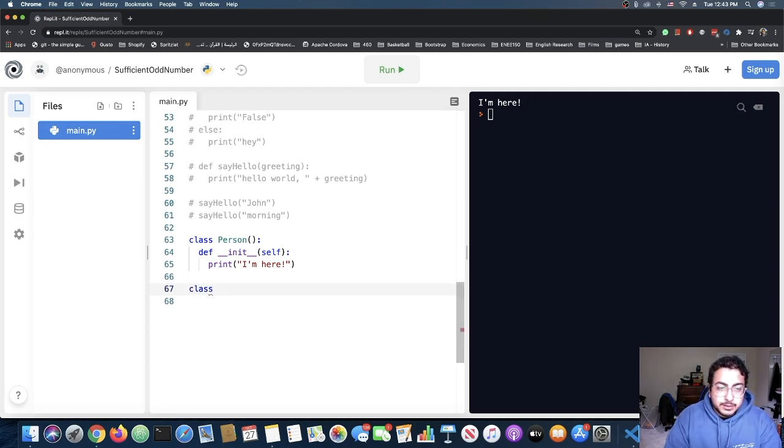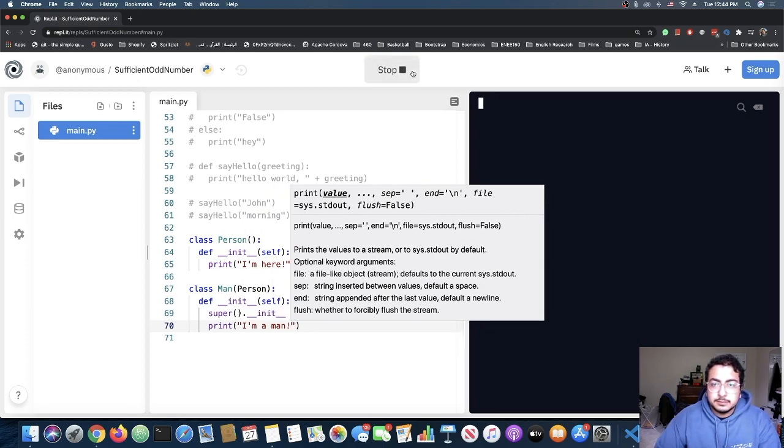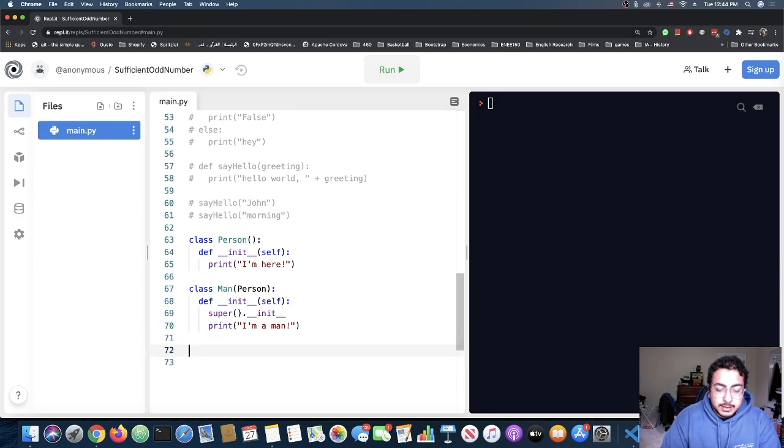So now that we know that John is a person, we can create another class, for example, called man, and it can have person passed to it as a parent, and it needs an init, obviously with self, and we can also print something like I'm a man. Now we can say that John is a man. We run that, and it says he's a man. We can call this function, and it says I'm here, and I'm a man. And so now man will have all the properties of person, but not vice versa. So we use the function super to call functions from the parent object or class.